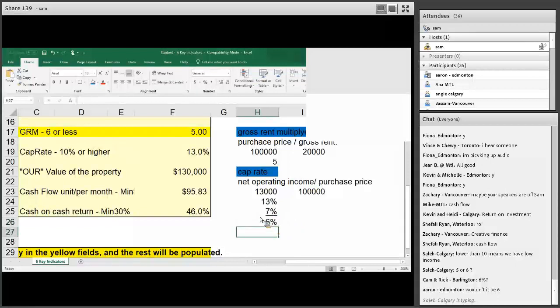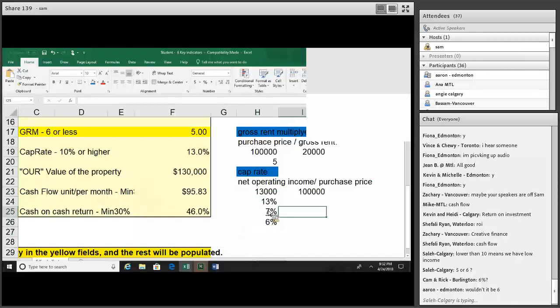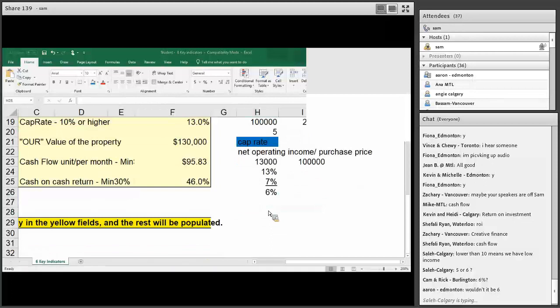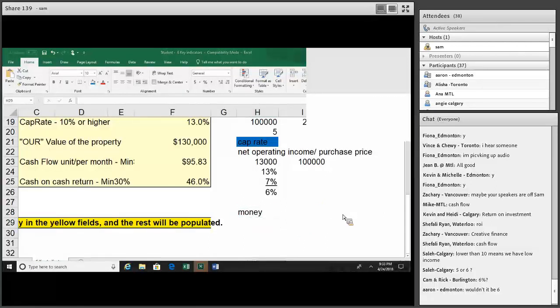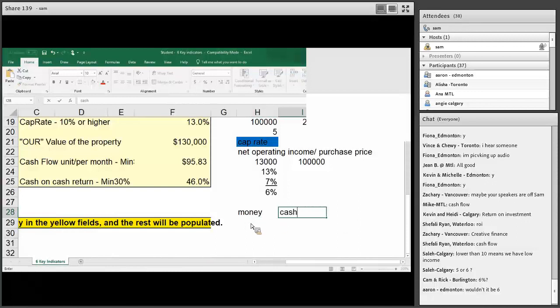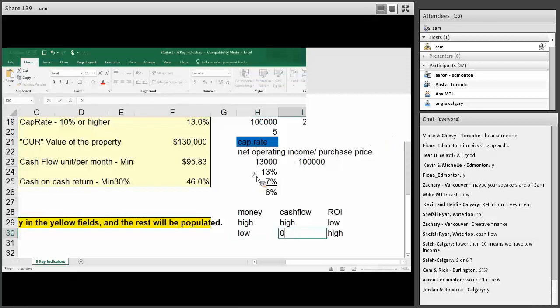You got it. Good. So what we want to do is make sure, because at the end of the day, the relationship that I hope everyone understands at this point, and if you don't, that's okay, it'll make sense as we run through deals, is that we have 3 categories: money, cash flow, and ROI. So if I have high money in, I have high cash flow, but I have low ROI. And if I want a high ROI, what do I need to do? Well, I need to put in less cash, which will lower my cash flow, but it'll give me the highest ROI. Does everybody understand that?